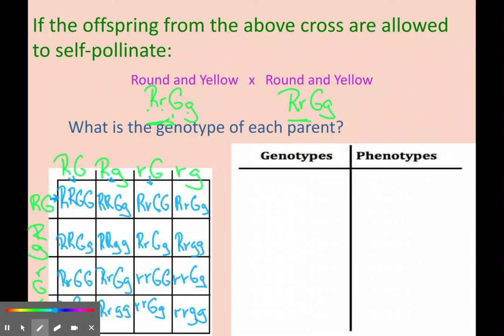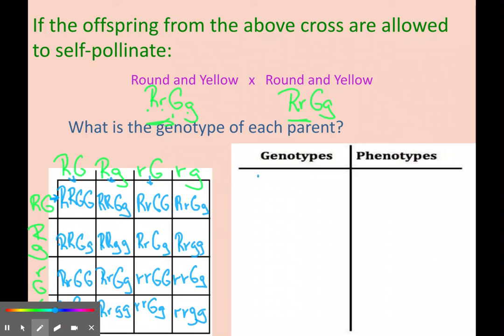Okay, like magic, I've got this all filled in. Thought I'd save some time on your watching. So I filled this in, and you can see we've got lots of different combinations. So here's where it gets a little tricky. We have to write all of the possible genotypes and how many of each one. So we're going to just slowly work our way across, and I'm going to use some different colors to help keep this straight. So for the first one, we're just going to go across the boxes.